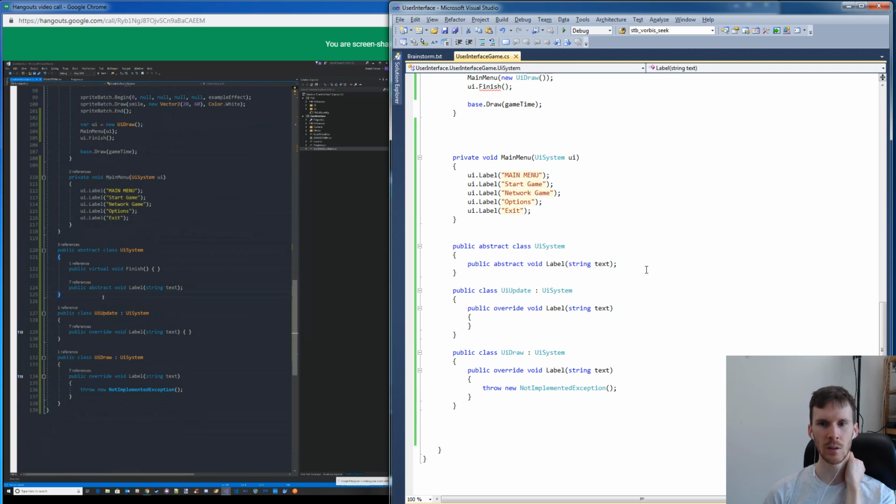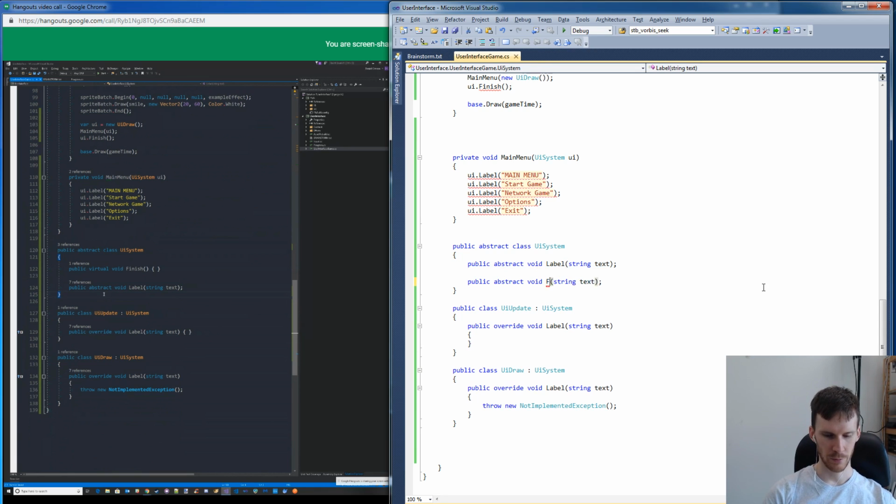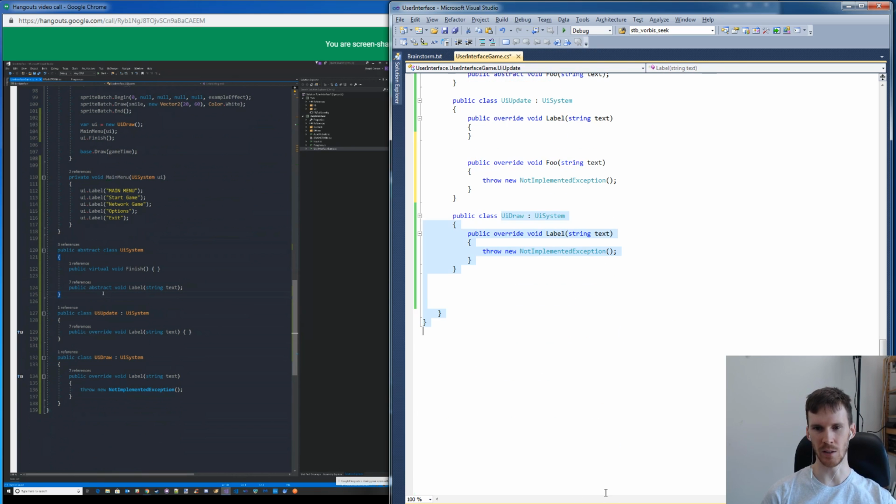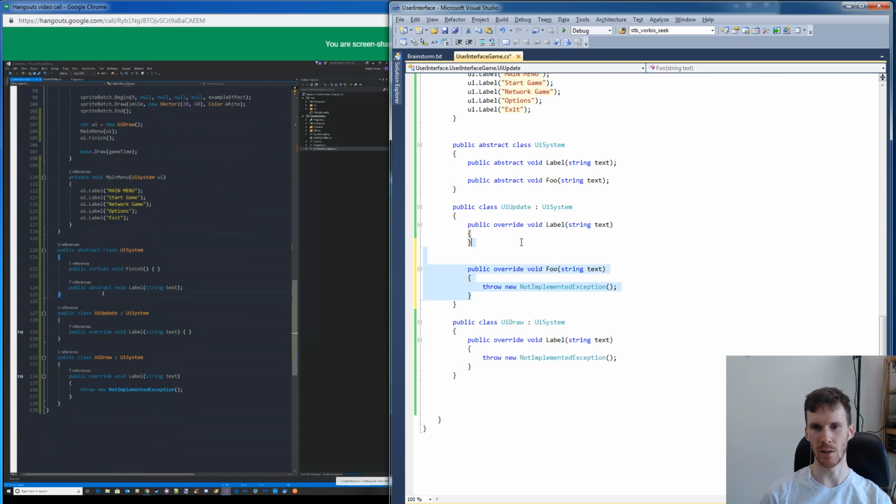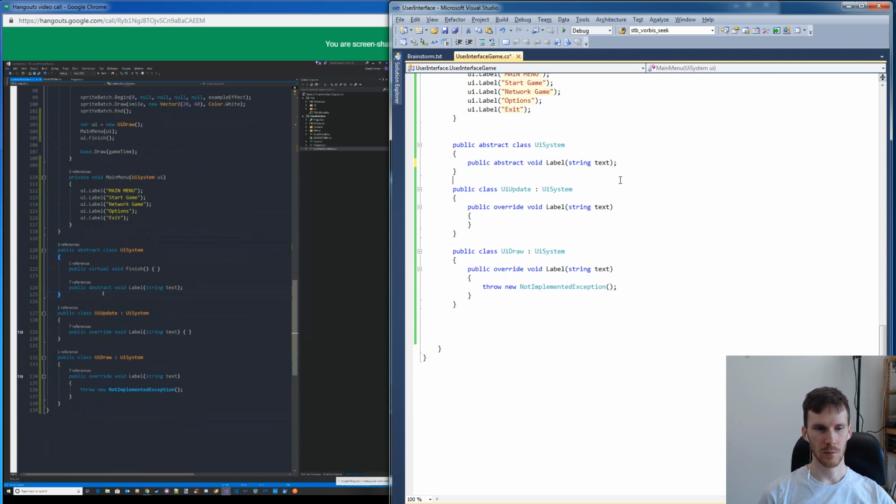From a coding point of view, in this case it's almost not a problem either way. But if I add label, and then if I add foo and try to build it, it's going to say, oh look, maybe I implemented it for this one and I forgot to implement it in UI draw. It will fail at compile time. Virtual is basically hiding changes from you, and then you end up with a stub method where it would have failed loudly. So fair enough, that's good style. And the other thing I'm pondering is whether finish should perhaps be in draw itself.